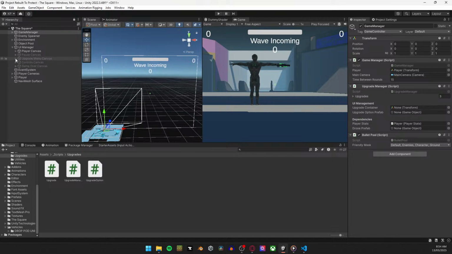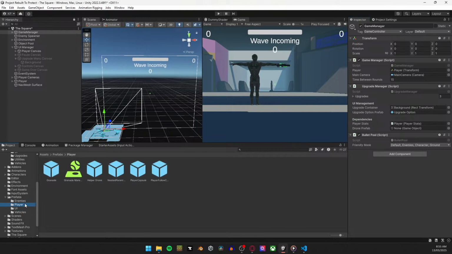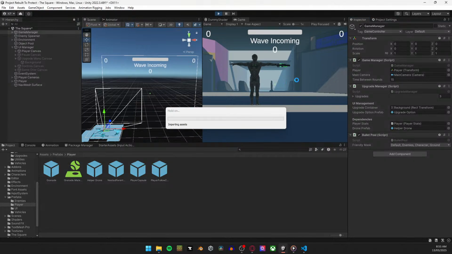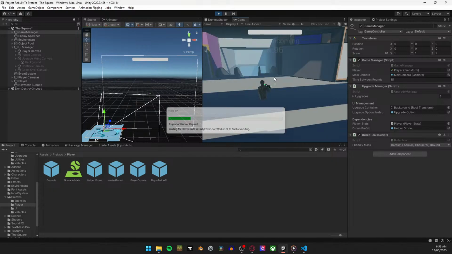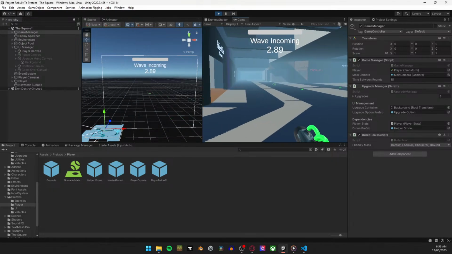Upgrade container is that. Upgrade prefab option is that. And the drone prefab, helper drone, is that. Okay, there we go. Now we should have working upgrades. Eventually we'll get there, I promise.